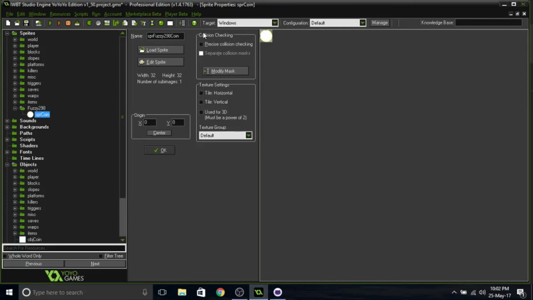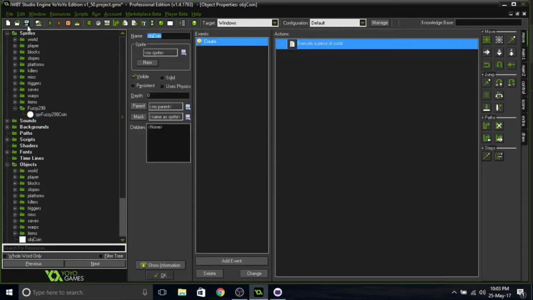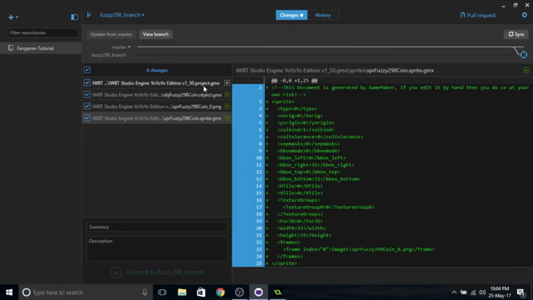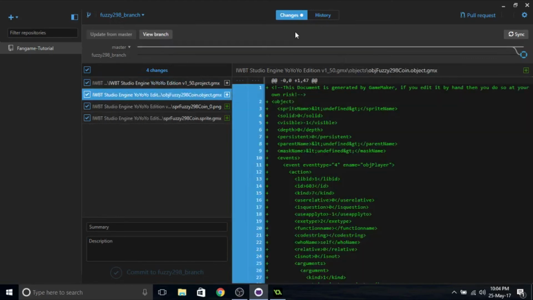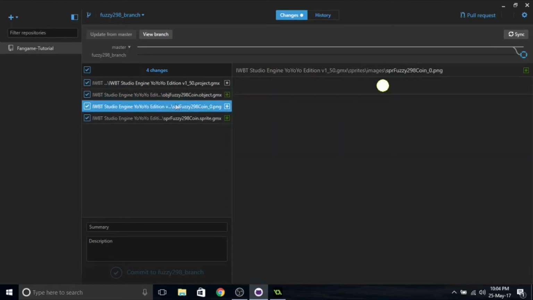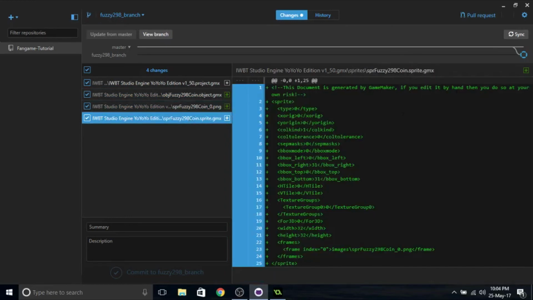If you were just collaborating with one other person, you don't really have to do this because it's going to be pretty easy to keep track of whose object is whose, and you'll remember that. But with more people, it starts to get a little more confusing, so it's good to get into the habit of doing something like this. So, yeah, once we've done that, again, we can save. And you can see that it's added all the files here. We've got the coin sprite, the coin object, and the coin sprite file.